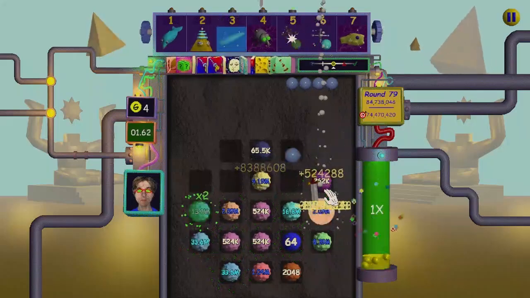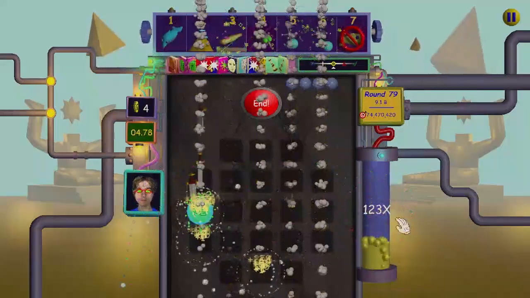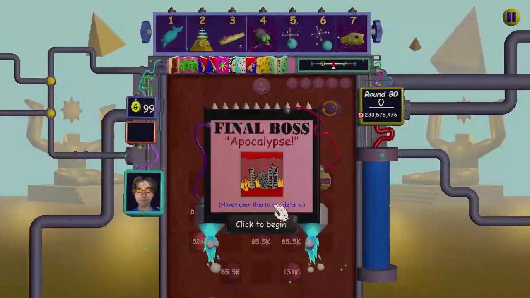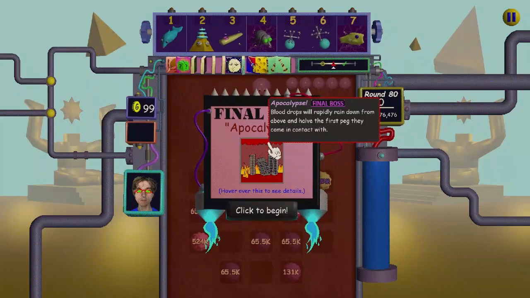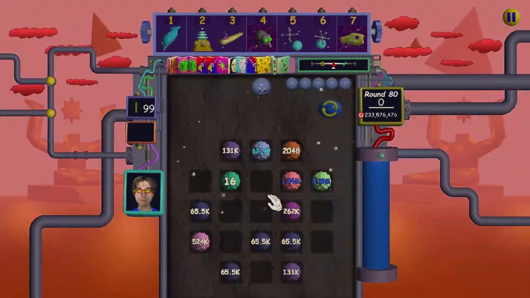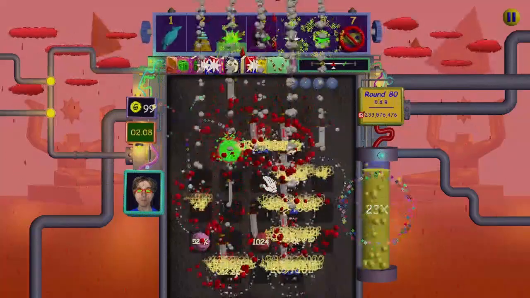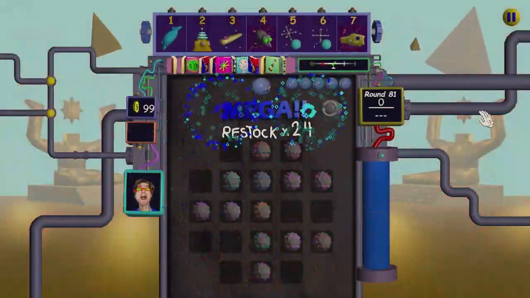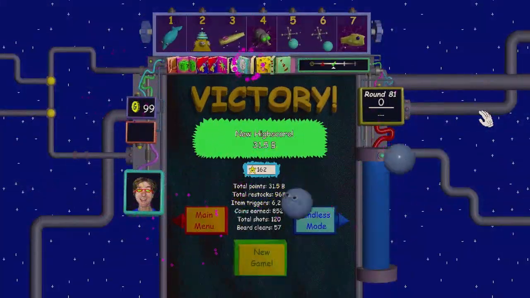So yeah, we have multiple attempts to finish this off, and I think we're gonna be fine. 123 times! 246 times! That's much more like it. Apocalypse! Blood drips will rapidly rain down from above and have the first pig to come in contact with. Final boss. There is another final boss, however, it's an interesting one. And like that, 24 restocks, a super score, and victory achieved!